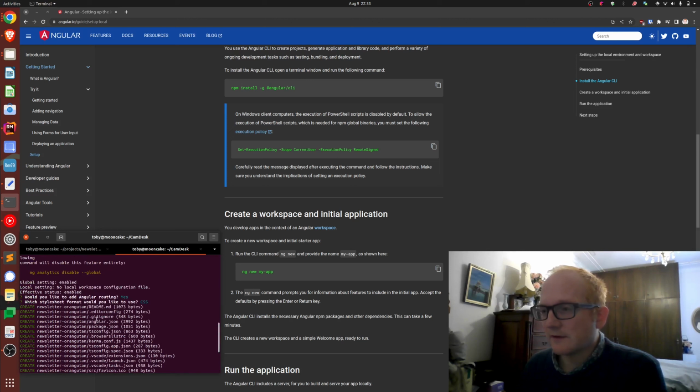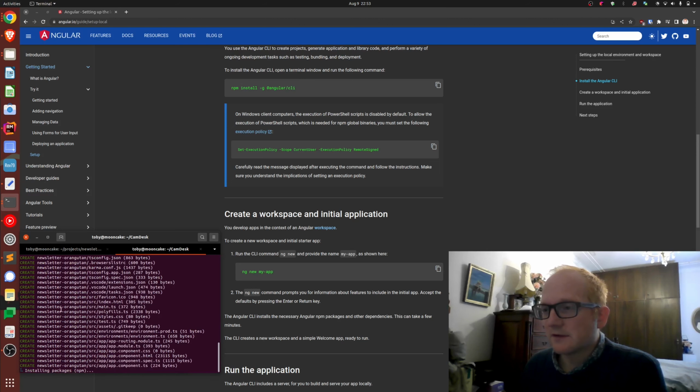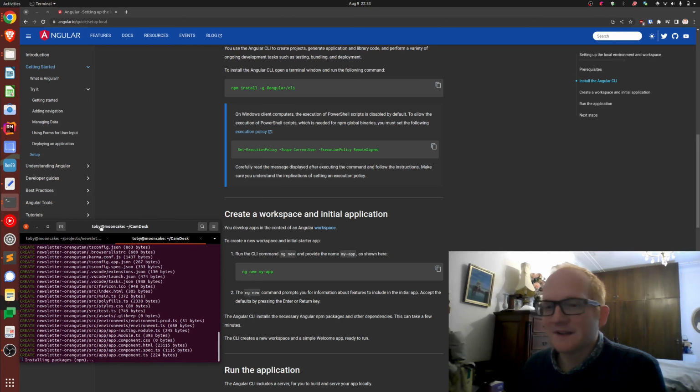And it's creating stuff. Look at this. It was creating things. I'm in the wrong directory. Oh man. I had to move this. Good start. I didn't even check what directory I was in before I started creating my project. Okay. Anyway, after it's created, I don't know how long this is going to take. Actually, this might be the first edited out because this is going to take a while.